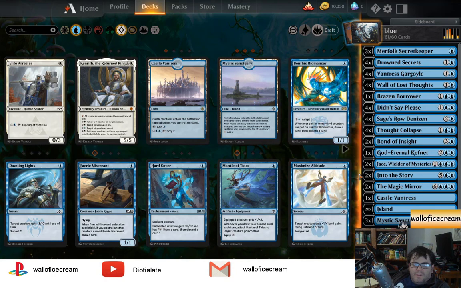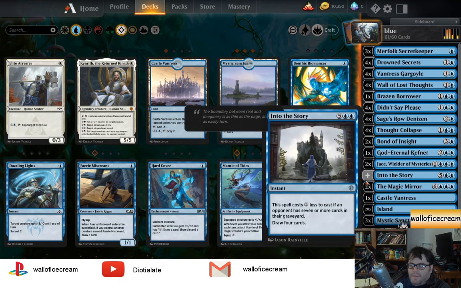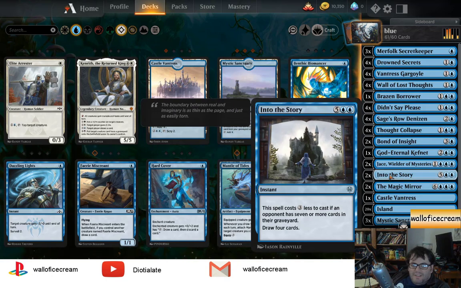There's no Traumatize that allows you to mill 20 or 25 cards from your opponent for 5 mana. There's no traps where if your opponent searches their library, you remove 13 cards from the top of the deck. There's none of that. The big hitter was Into the Story, which is draw 4, which did help a lot one time.